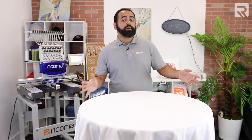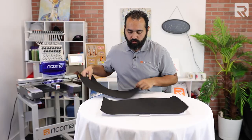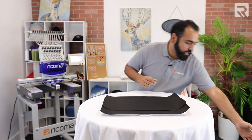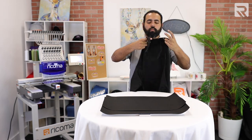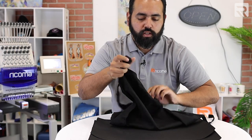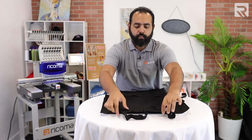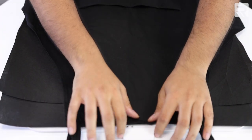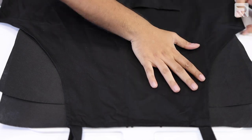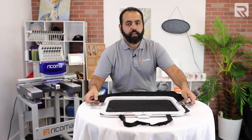All right, now we're gonna hoop our apron. I've already got my Mighty Hoop separated, and our two sheets of black stabilizer. I'm gonna layer them just like this. Now we're gonna get our apron, and we're gonna use the notch of the Mighty Hoop as our guide. Perfect, and let's take it to our machine.